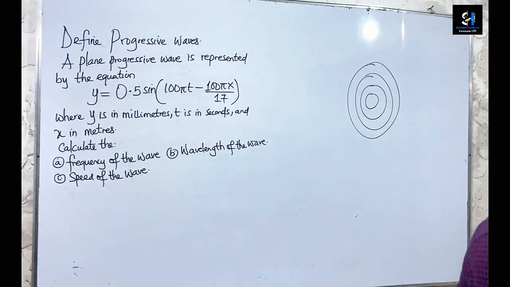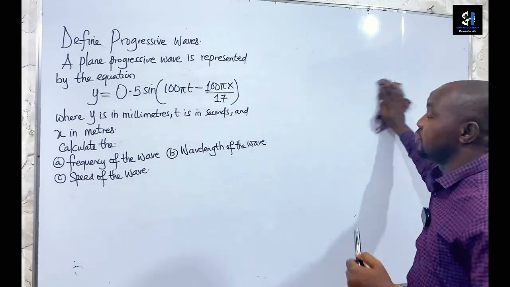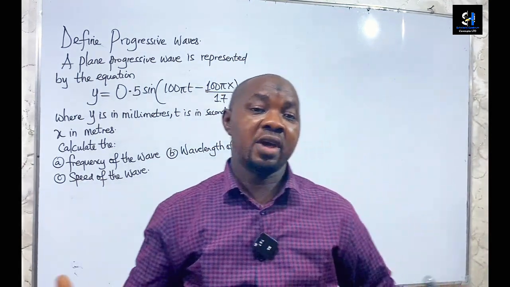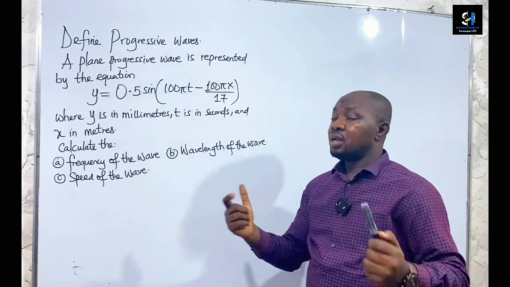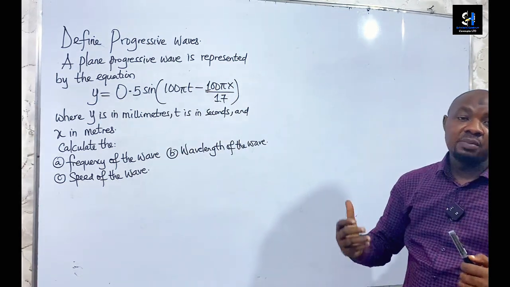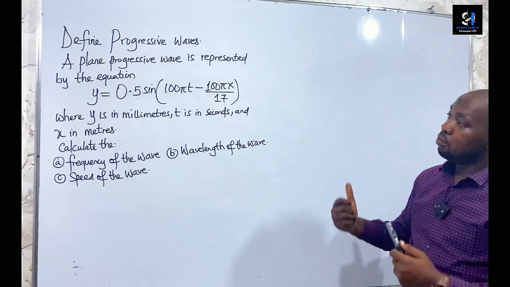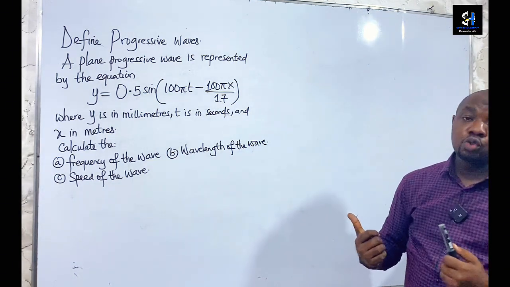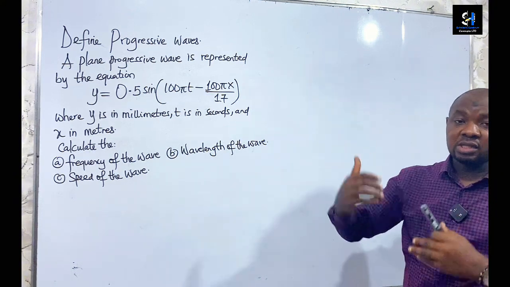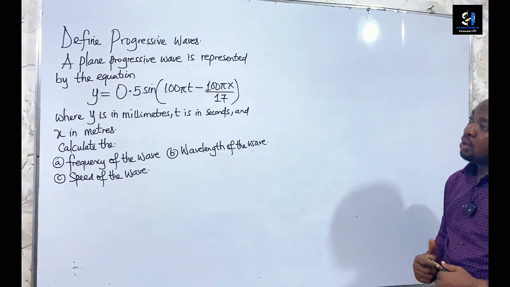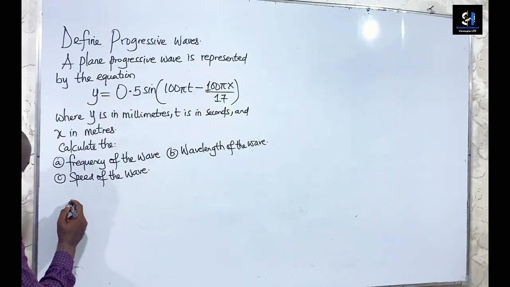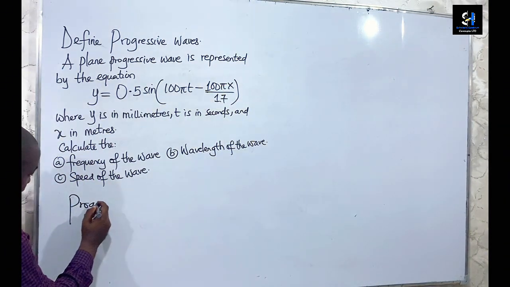But in the case of a light wave, that's an electromagnetic wave, they will move out in the form of ever widening concentric spheres, because an electromagnetic wave is a three-dimensional wave. But progressive waves on water are two-dimensional waves because of crest and trough. So, first question, progressive waves.